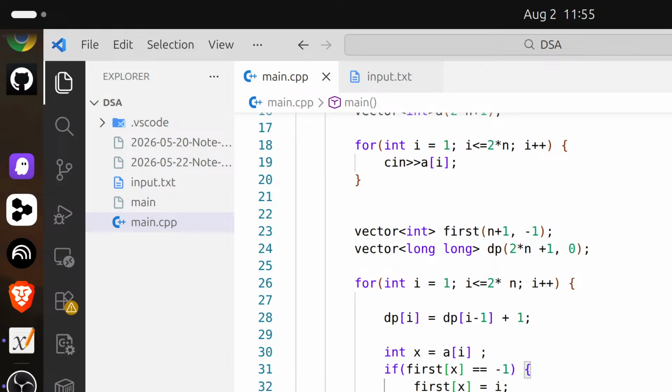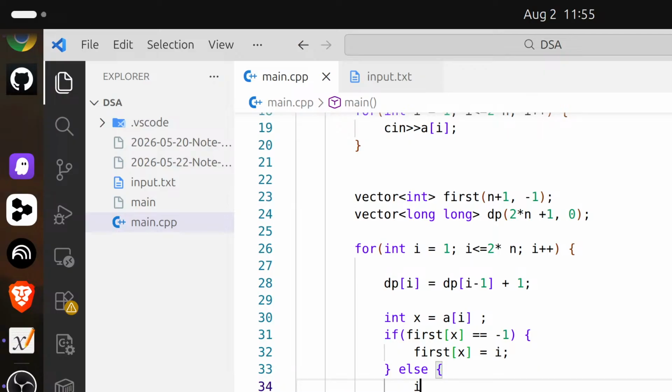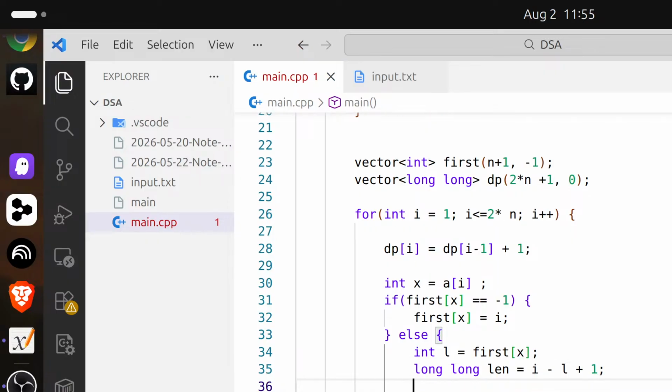So first of x is i here. If it is not the case, if we are encountering it the second time, else integer L is equal to first of x, right? And long long length will be i minus L plus 1, right? And long long left score will be equal to, if L is greater than 1, then dp of L minus 1, else it is 0, right?